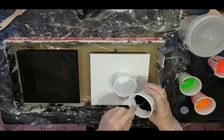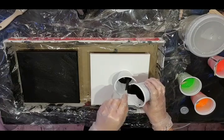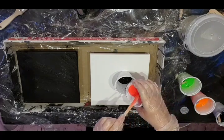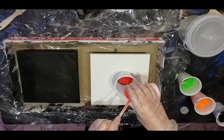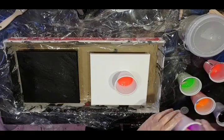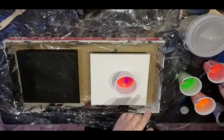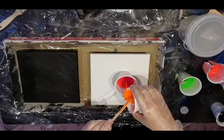And let's see, I've got some black. In it goes, a little bit at the bottom. And then I'm going to go with the pink color. Straight in, and then maybe some of this purple, and then oh boy, the orange. It's going to be interesting.